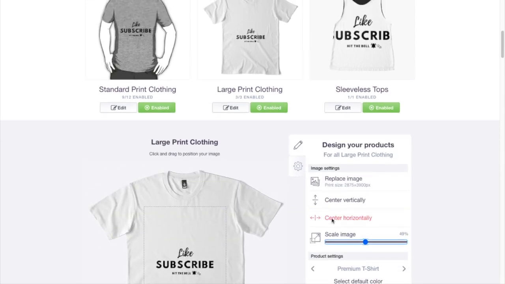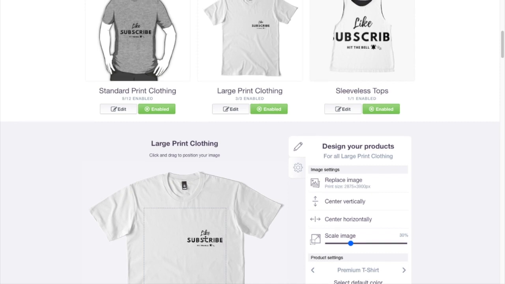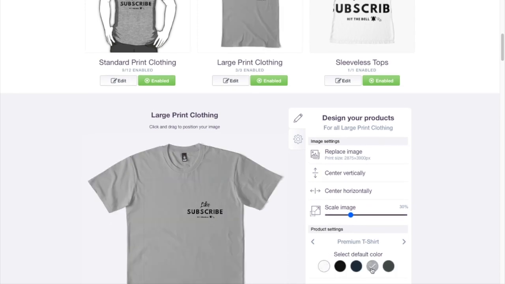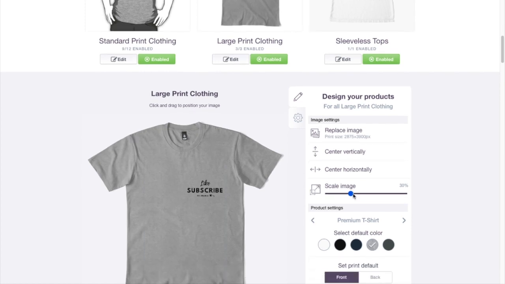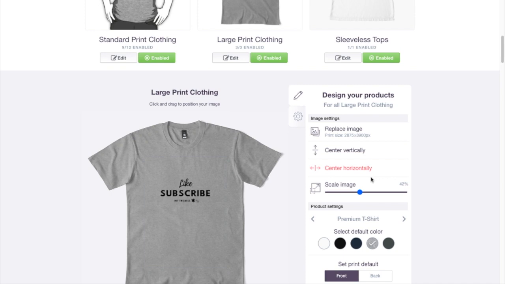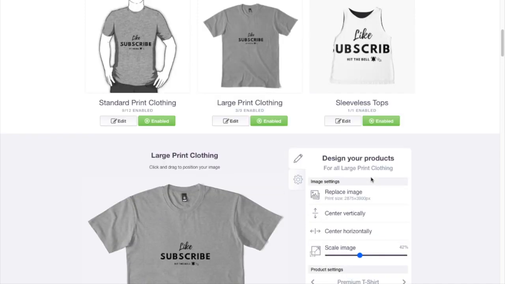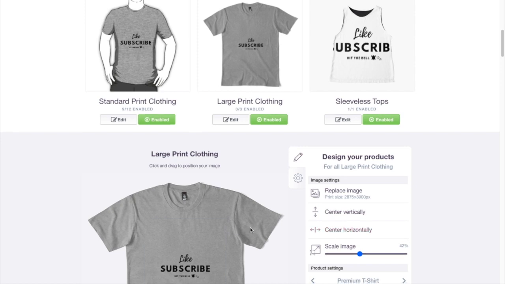Similarly, we can do this on other designs. As you can see here, I might just want it a little bit smaller and over to the side as opposed to being directly in the middle. Options are nice. And you can also change the background, the default color for this specific design. Okay, but I think I'm going to just center it. And then go ahead and apply the changes.